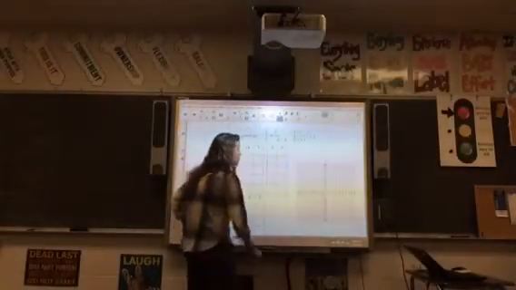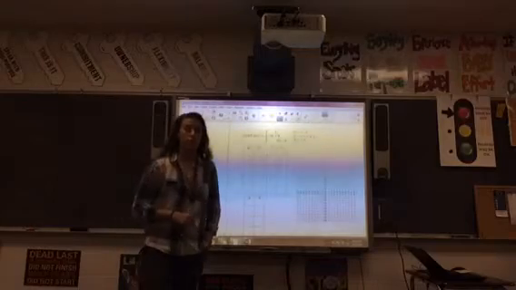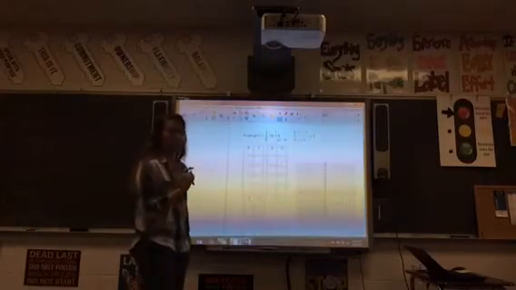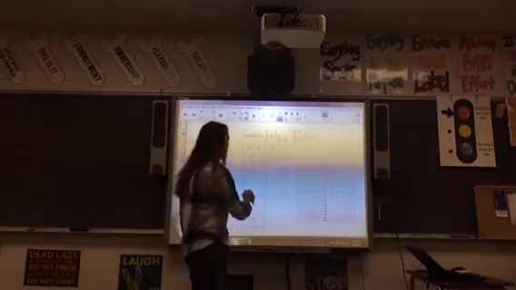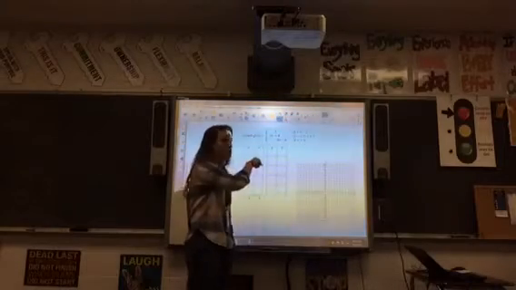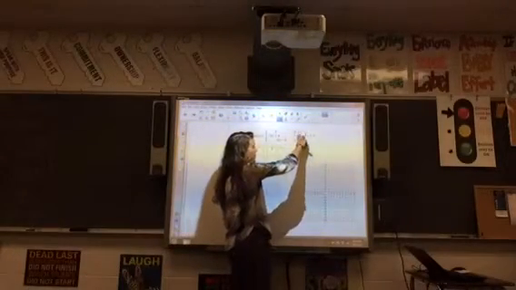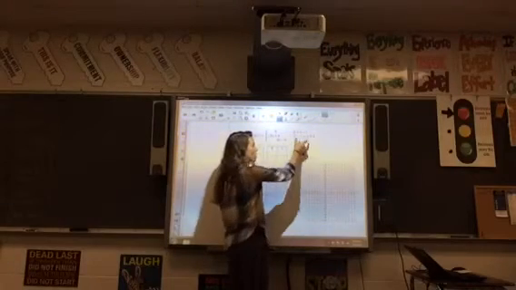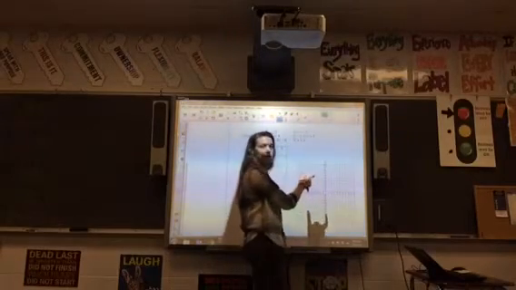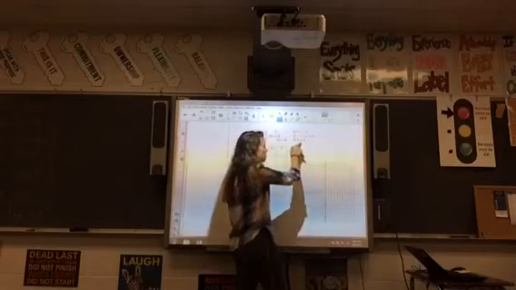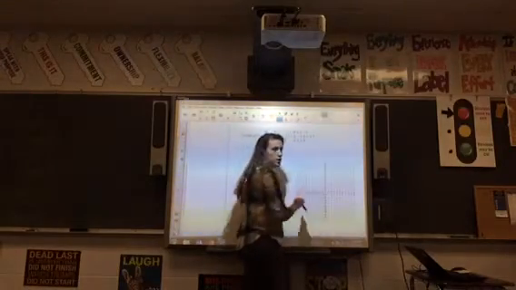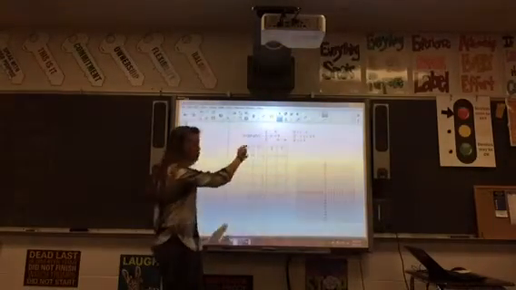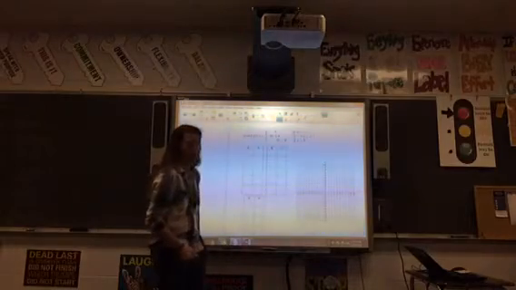Okay, so second example here. We've got 3 functions this time instead of just 2, so that means there'll be 3 pieces. Now, when you're looking at these functions, that means that we have everything that's going to be less than -1, so that'll be headed towards negative infinity. We have this piece in the middle that will have a starting and an ending point, and we have this piece at the end that will be bigger than 3, so we're going to be heading off to positive infinity as far as the x's are concerned.